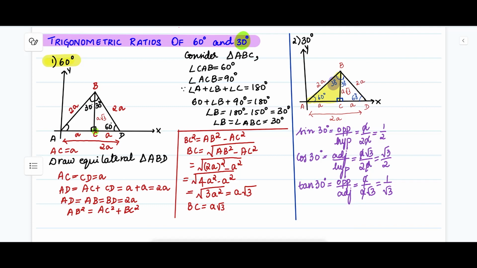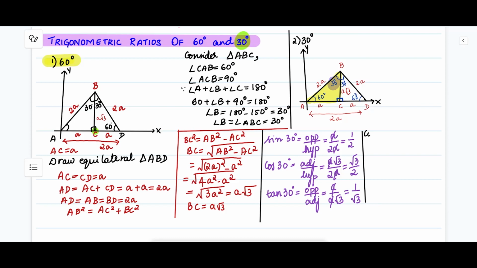Next three trigonometric functions are the reciprocals of the previous three trigonometric functions. First one is cosecant theta, that is cosecant 30 degrees, whose definition is hypotenuse divided by opposite. The hypotenuse side is the side opposite to our angle 90 degrees, that is our side AB, and it has a value 2A, so 2A divided by the opposite side of the triangle. The opposite side is the side opposite to our angle theta, that is 30 degrees, that will be side AC, which has the value A. So here A and A will cancel out each other. We are left with 2.